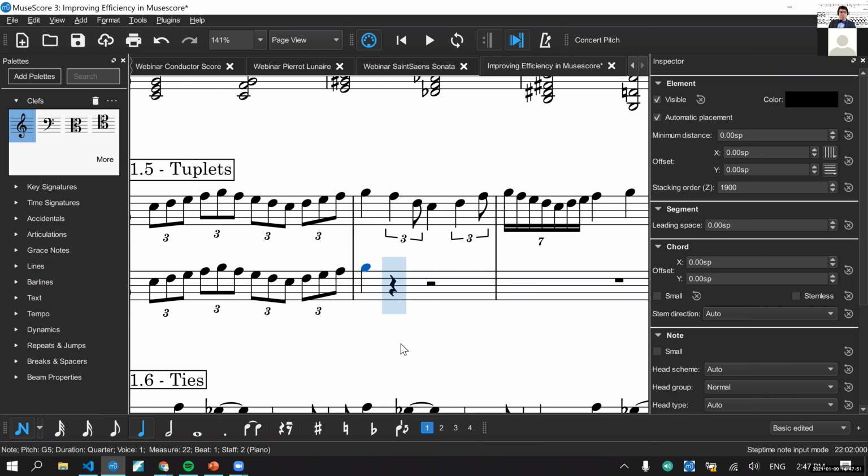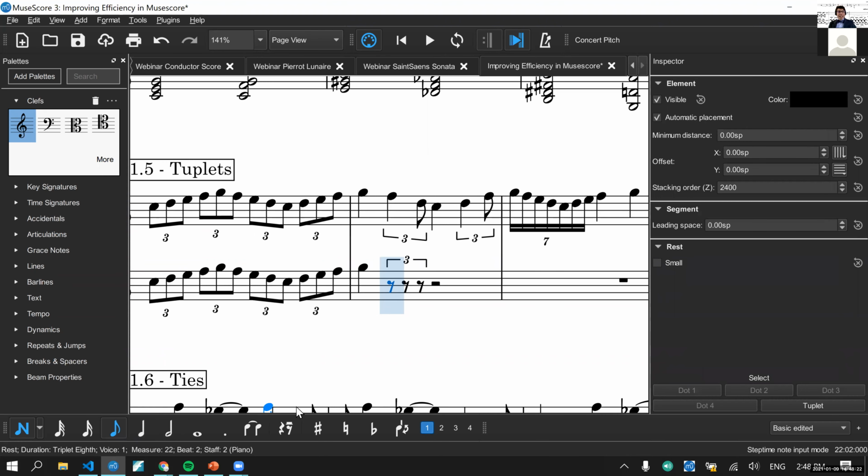So the way we do this is we have the duration that we want the tuplet to take up. This triplet right here takes up the duration of a quarter note. So I press 5 to make sure that a quarter note is selected, and then I can do Control and the number of the tuplet. So for this triplet, I'll do Control 3. If you're on a Mac, Command 3. And you'll notice that it breaks it up and automatically moves to the duration within the tuplet.